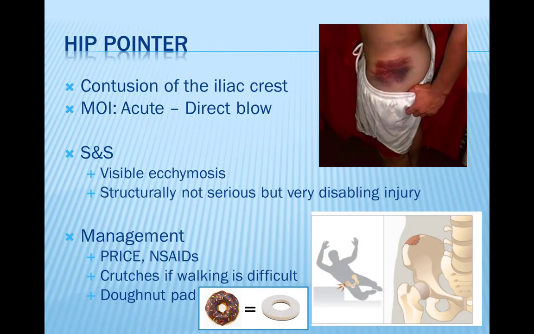A hip pointer is a contusion on the pelvis caused by a direct blow or a bad fall on the iliac crest or the hip bone, and a bruise to the abdominal muscle. Surrounding structures such as the tensor fascia lata and the greater trochanter may also be affected. This injury results from the crushing of soft tissue between a hard object and the iliac crest. Contact sports are a common cause for this type of injury, most often in football and hockey, and generally due to improper equipment or placement.